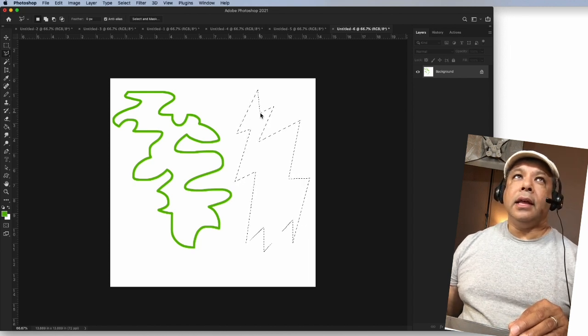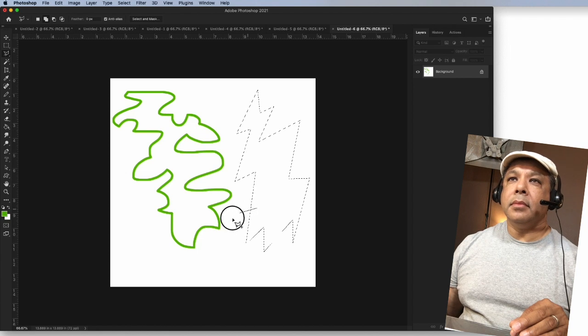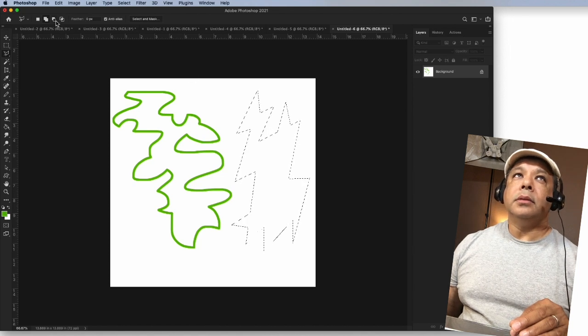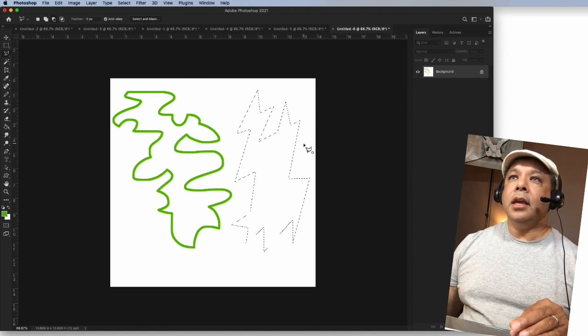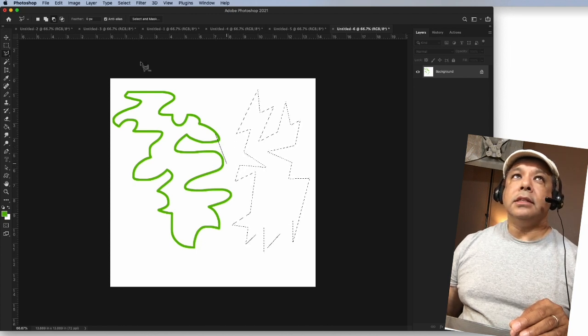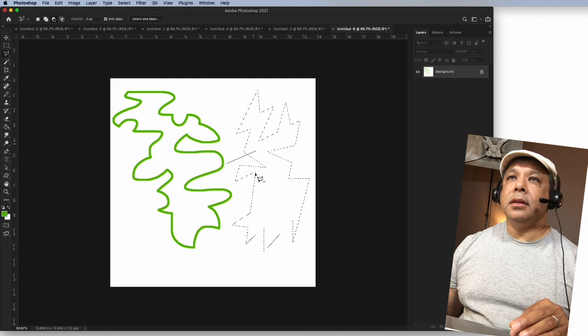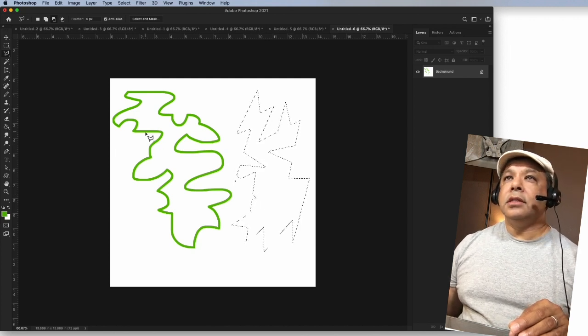There it is. Now, again, I can add to the selection. See? There it is. Just click, click, and click. Or I can subtract from it. And you notice I don't really focus on the intersect icon too much. That's this section right here. Whoops, I kind of almost messed up there. There it is right there. And so I just kind of leave that alone.